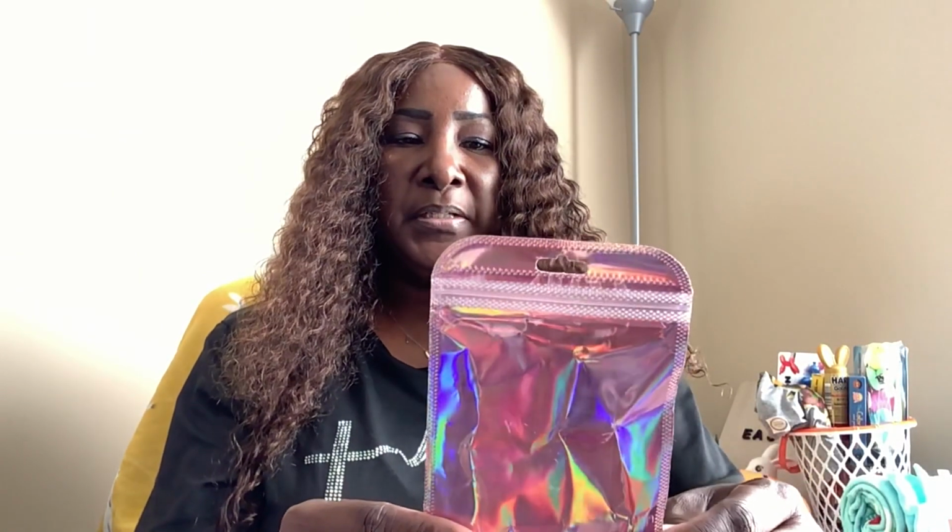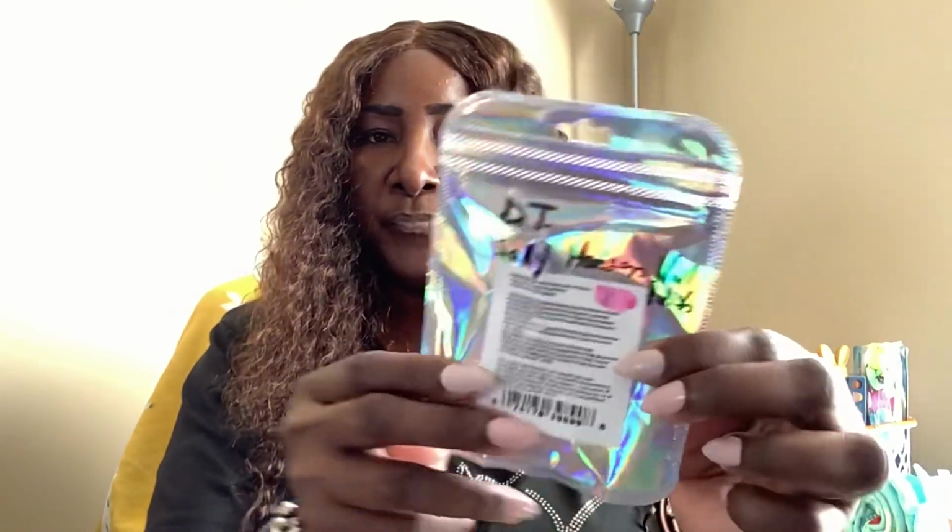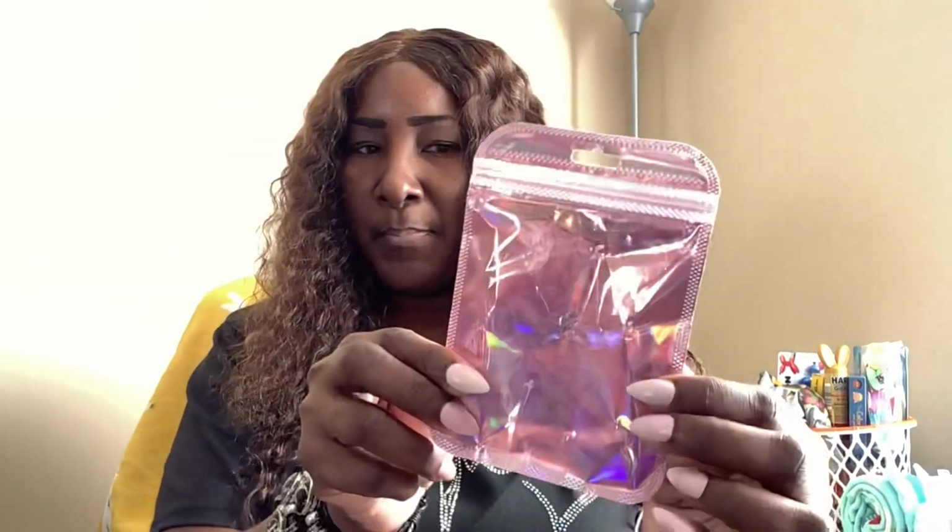And other than that, I didn't have any issue with it. Okay, this is the DT Sally Hansen nail polish. Oh, I just wrote on the back so I can know what it was. DT, Dollar Tree, of course. I know you just saw this plain package, but I wrote on the back, see? And this is the color. Actually, I meant to bring it. I didn't bring that. Let me go get it for y'all. Actually, I have it right here, so it's not going to take but a moment.